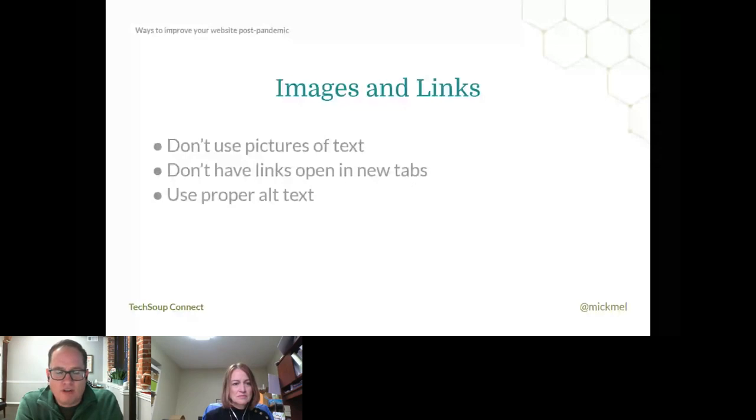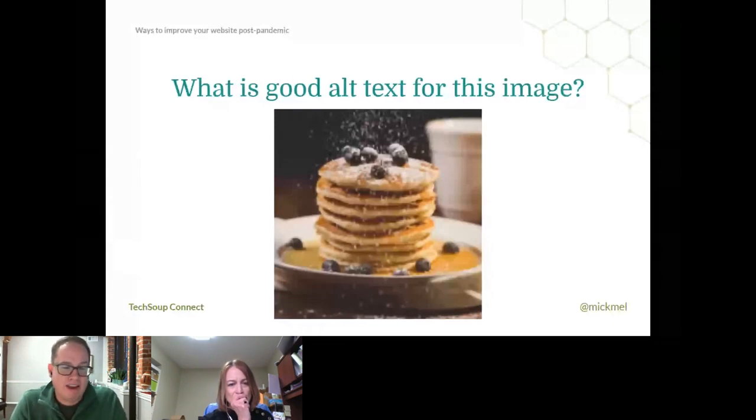When it comes to images, behind every image on the web is alt text — text describing what the image is for people who can't see it. If someone has a screen reader, it reads that alt text aloud. Good alt text for a pancake image would be something like 'stack of blueberry pancakes with powdered sugar' — not just 'pancakes,' which is vague, and certainly not keyword-stuffed text like 'pancakes, hotcakes, pancake, breakfast, food, best breakfast, top pancakes' — which is awful. Be succinct but accurate. You'll get some search engine benefits, but don't focus on that. Focus on describing the image for people who genuinely need it.